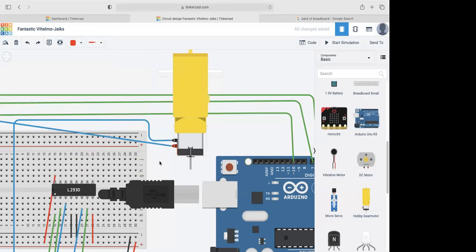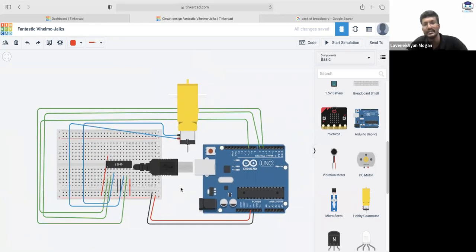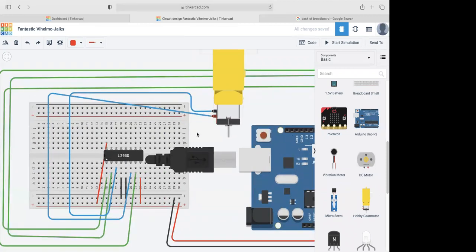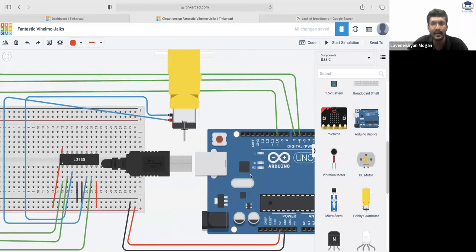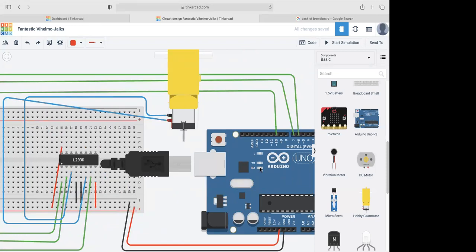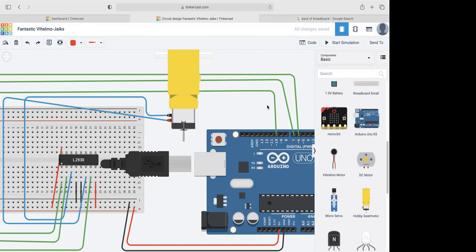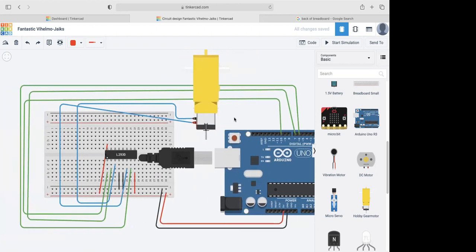So what is the need of two outputs in the motor? Sorry, what's that again? Why only one input and one output? Okay, input is where you are getting the signal from the Arduino. Output is where you are providing the signal to your motor. Yes, sir. Do we need two motors for a two-wheel drive system or a four-wheel drive system?